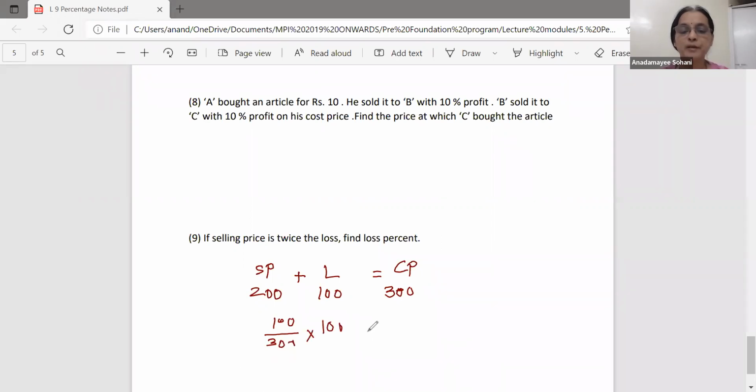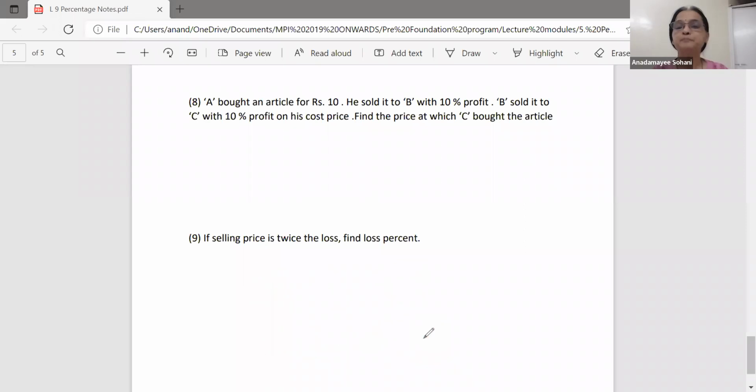Answer will be same. So whichever way is good for you, taking it as 100, taking it as X, or train method. If you can actually understand the train method, it will be a very, very friendly way of doing most of these problems. You will be able to skip so much calculation. You have to take care that you compute your profit and loss always on the cost price, never on the sale price.